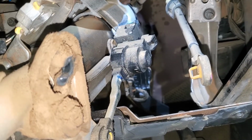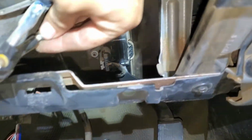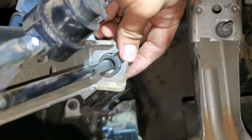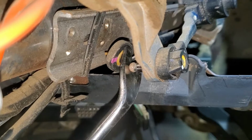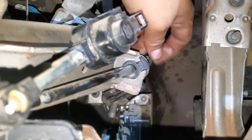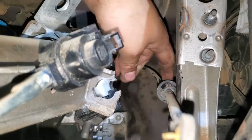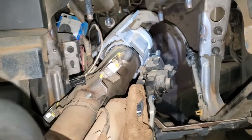Alright guys, so I'm gonna remove the whole thing because it's a little bit difficult to get behind that thing. So I just removed this thing. It goes behind the shifter, and it just pops right in. You don't have to use a lot of force. Just get something like this, and then you're just gonna go like this from this side, and it just pops right out. And it has a little secure thing right here, like this. You just pull it out like that, and it goes really smooth. And then it has these tabs on the side. You can use pliers and do this, so that way you can release the whole thing. So I'm just gonna remove the whole thing, and I'll show you outside how I'm gonna replace the sensor.